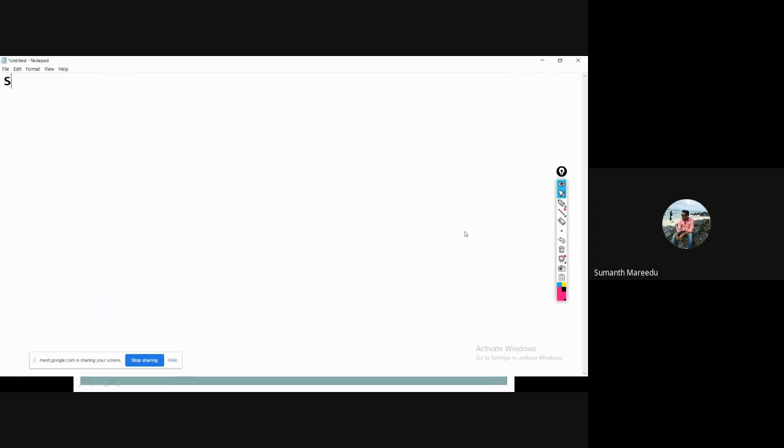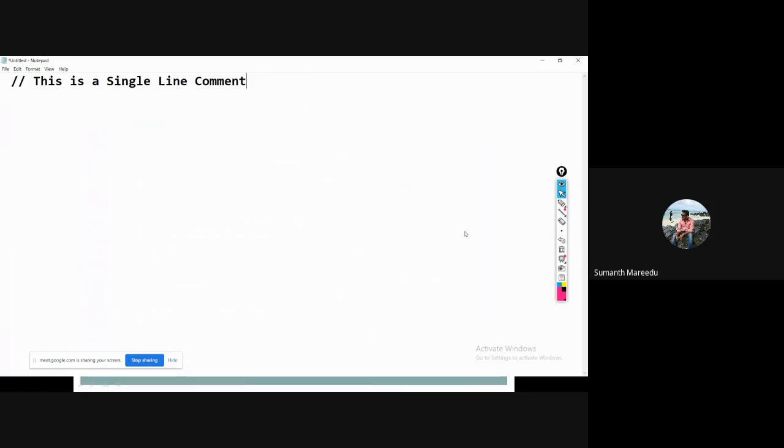If it is a single line comment, I will start the comment like this: two slash symbols, and then you can write the comment. This is a single line comment. Whatever I write after those two slashes is actually the comment part.